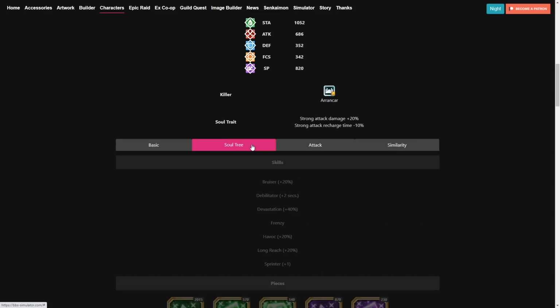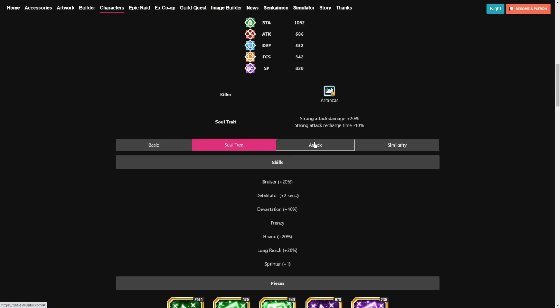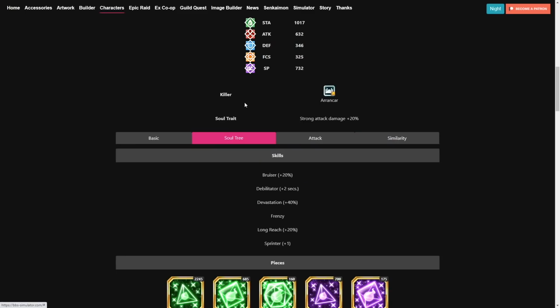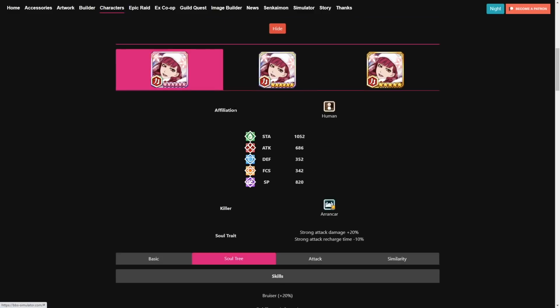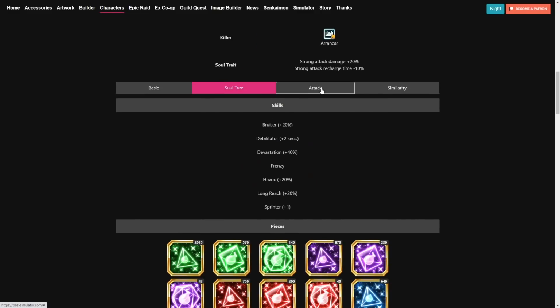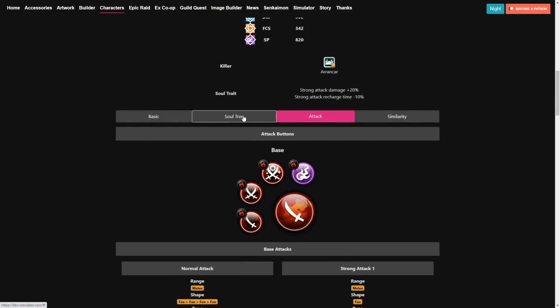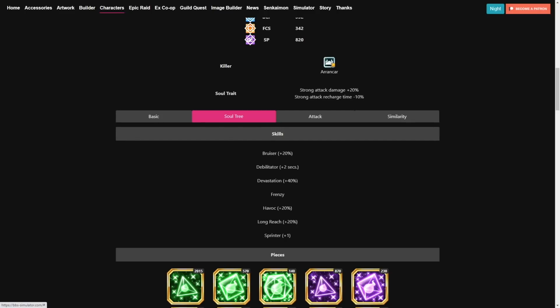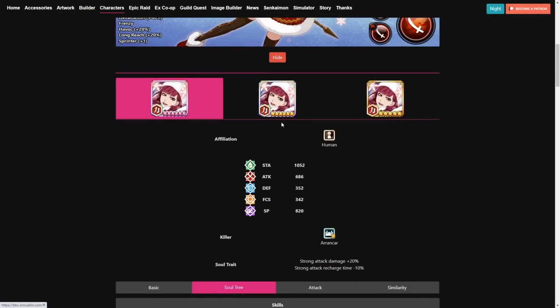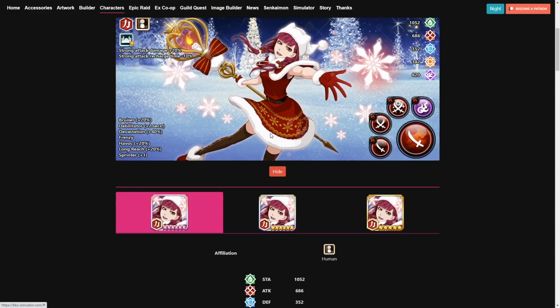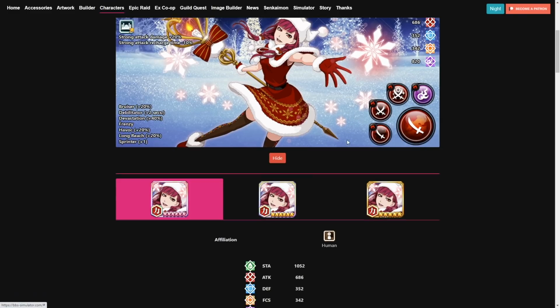Okay. And then as for the skills, she got... did she get Long Reach? Hold on. She picked up Havoc. What? So wait, that's actually a very good upgrade. Okay, that's something I did not expect to see. I was thinking she was going to get Berserker, but no, she picked up Havoc. So she went from a character that was okay, in my opinion, to now actually being a pretty good character.